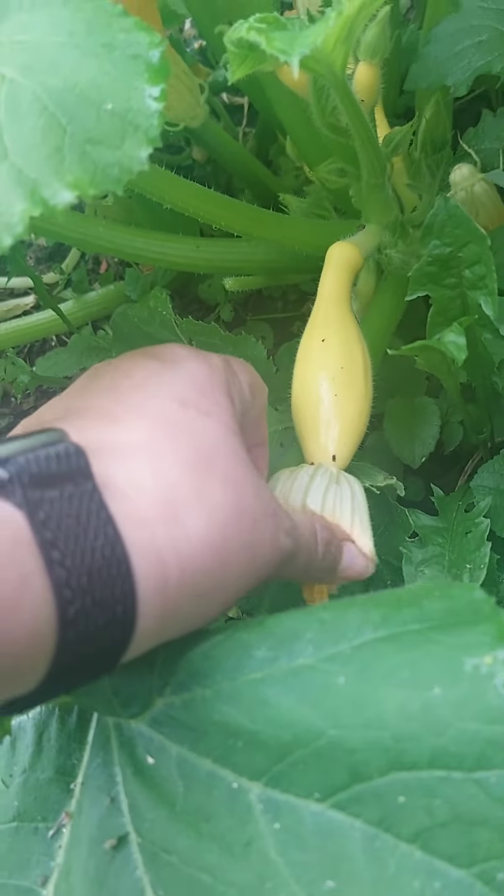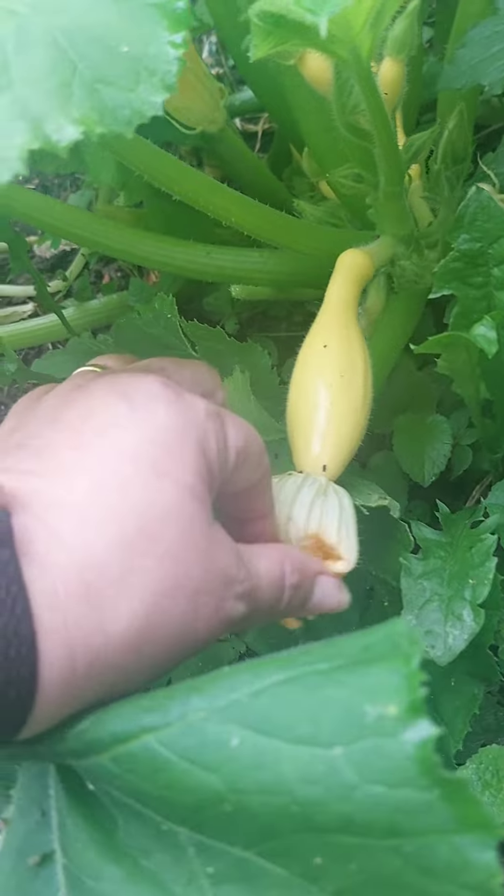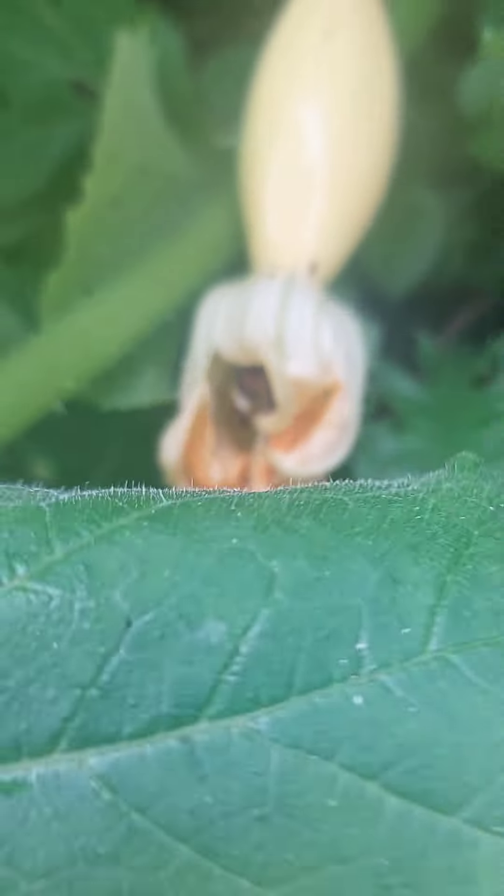You can open this up — it's an older flower. So when you open up this flower, inside the flower you'll actually see this one's already pollinated. Look at that little bud there. This is the part of the ovary you want to pollinate, so you make sure that the pollen is all over this, so it is completely pollinated. Then this will grow. If this is not pollinated properly, this zucchini will not grow.